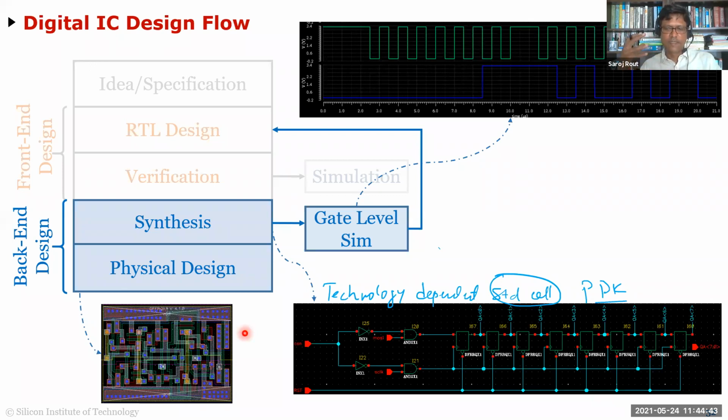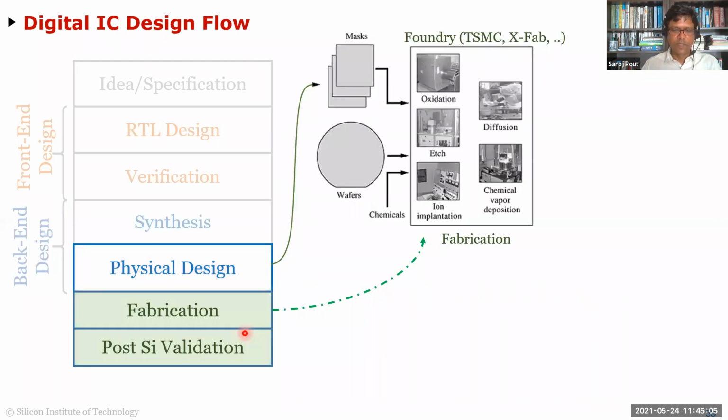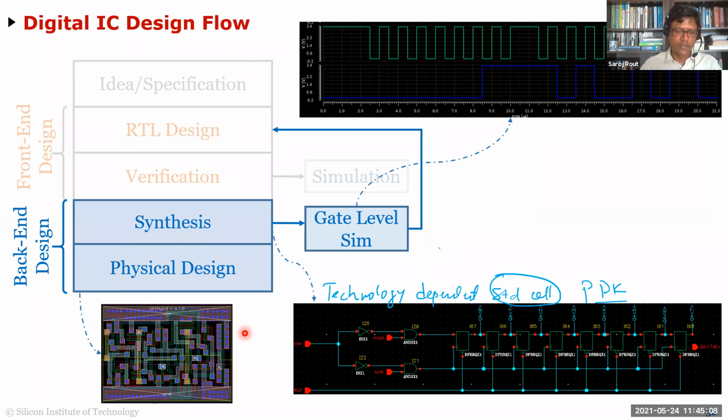So you have synthesis, which produces the gate level netlist, and then taking that, you do the physical design. Basically the chip planning, the place and route, the routing, the clock tree synthesis, which Puneet showed on the first day, are all part of this physical design process. Okay. And then once you're done with this layout, like I showed in the previous slides, you're going to send it to the fab. Actually, before I go there, is everyone clear about the process of going from gate level to physical design, or any questions?